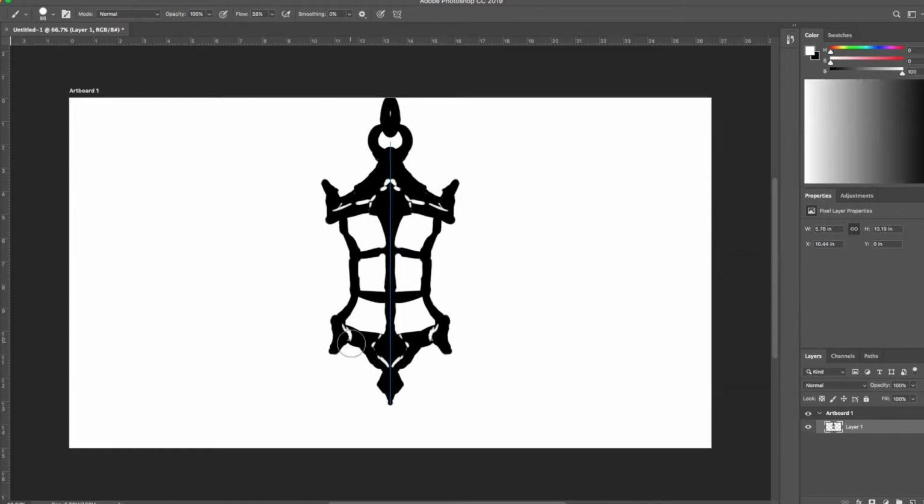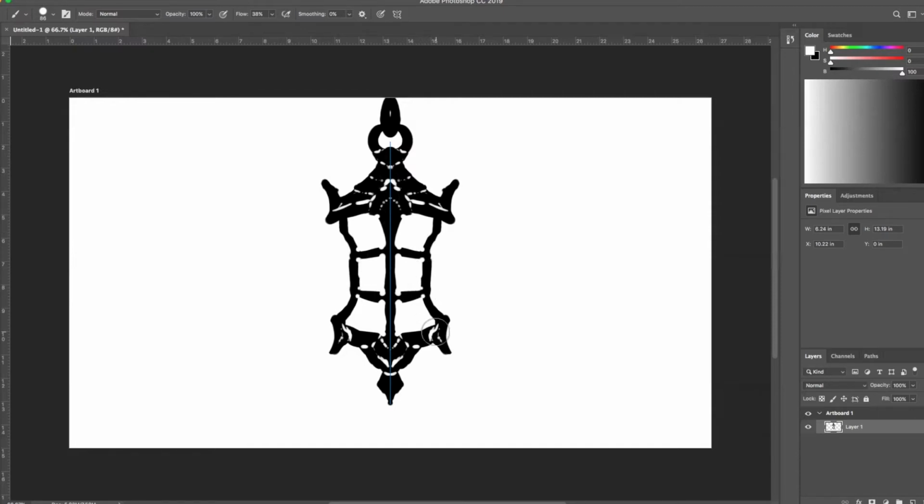And again, the point of this exercise is not to get a perfect concept right out of the gate. The purpose of this particular exercise is to get an interesting shape. That's it. That's why I'm not concentrating on tiny little details. I'm moving quickly. I'm using symmetry because this is a symmetrical item. I'm not worrying too much about perfection. I'm just trying to get some design language out there.